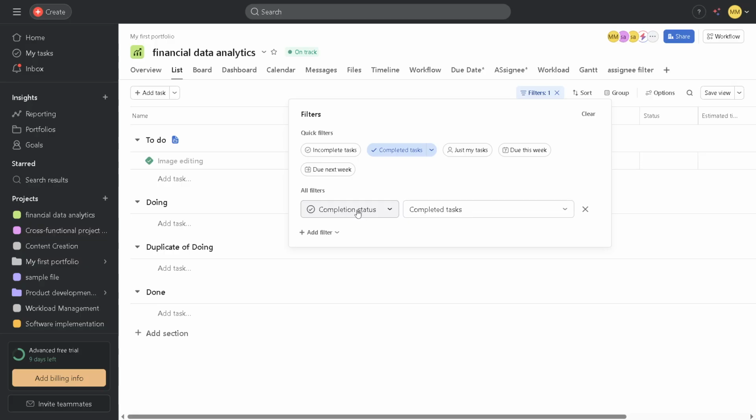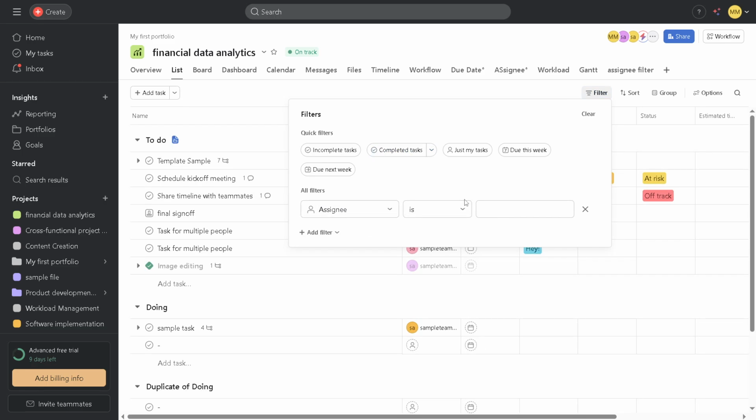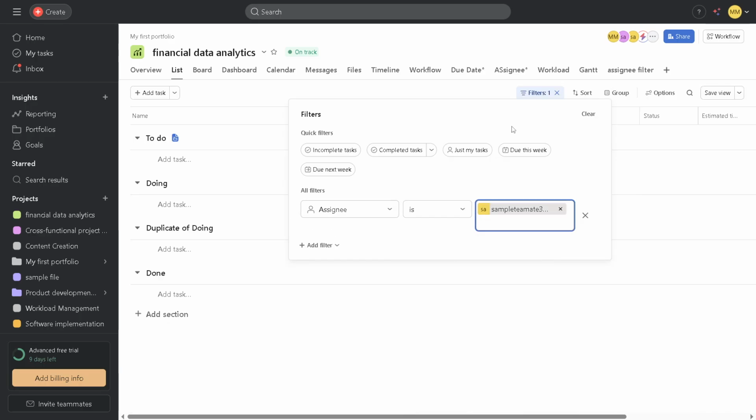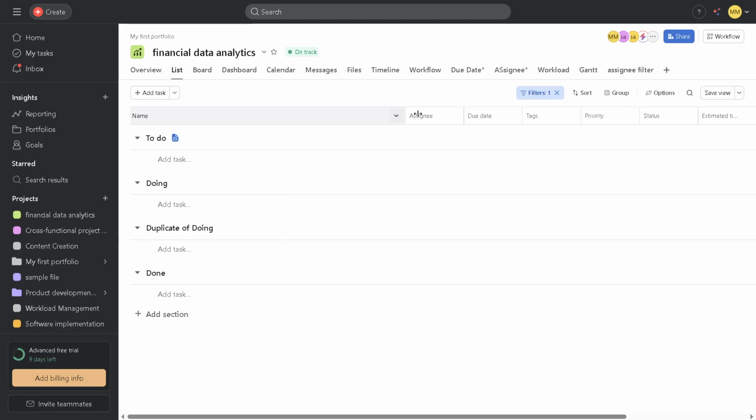Now you might be wondering, how can I make this view stick? Well, there's a simple solution for that too. After you've selected the completed tasks filter, look for the Save View button. It's typically located near the same area where you found the filter options. Clicking on that will save your current filter settings as your permanent project display. This means that every time you reopen this specific project, you won't have to repeat the filtering process.